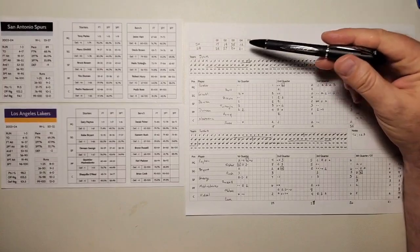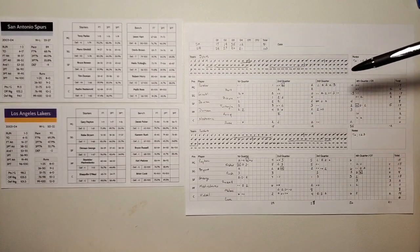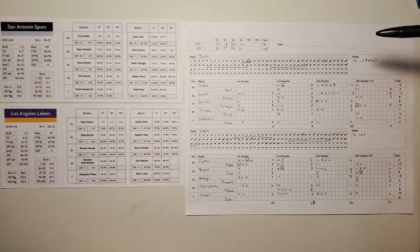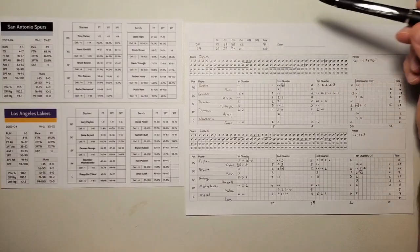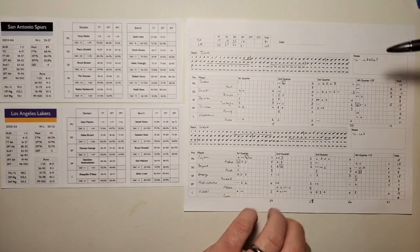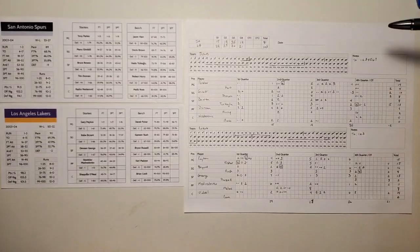Terrible 4th quarter, although we did cut in 6 possessions into the 4th quarter because we had a scoring run that rolled over from the 3rd into the 4th. So that was automatically going to cut down our number of possessions and add a little bit to the 3rd. So you've got to kind of think of it that way as well, if you want to split up those points so that it is a little bit more evened out.